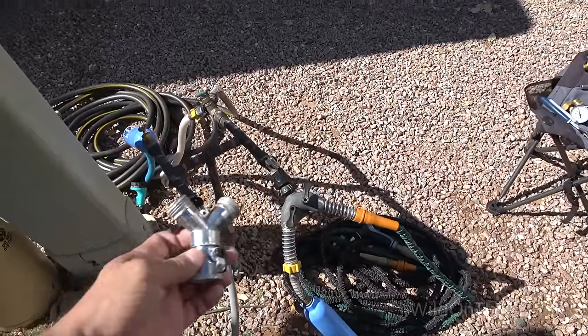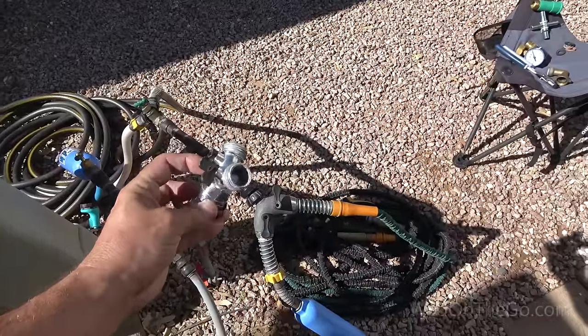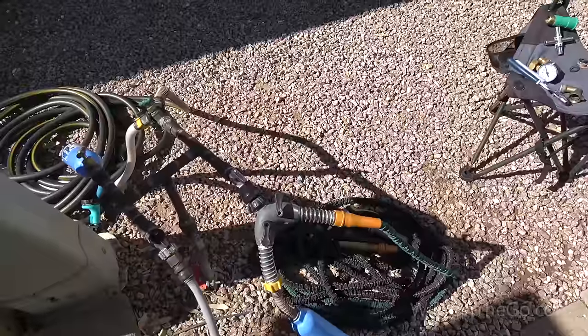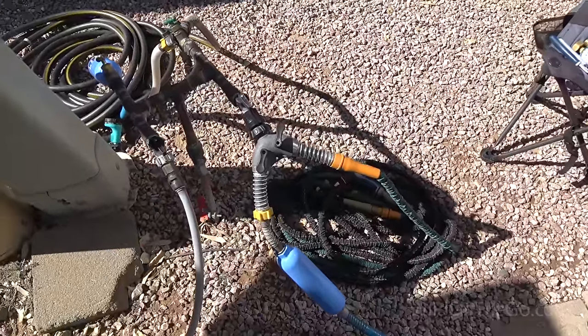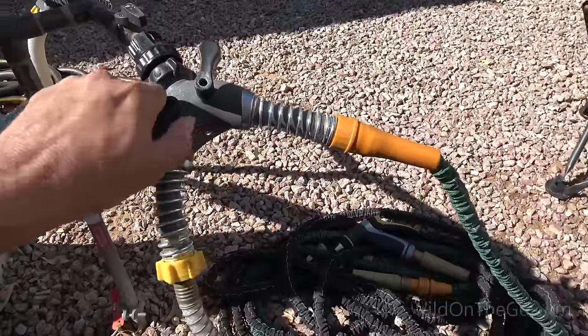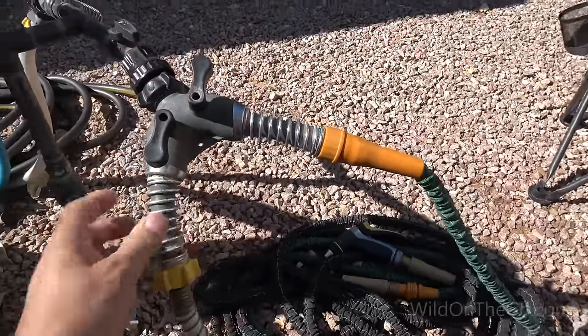I don't recommend that you get one of these cheaper types. They're going to hurt your hands when your hands are cold. They're going to be very difficult to operate and they break very easily. So spend a little bit more money and get something a little bit more substantial with better knobs and features on it for protecting the hoses.